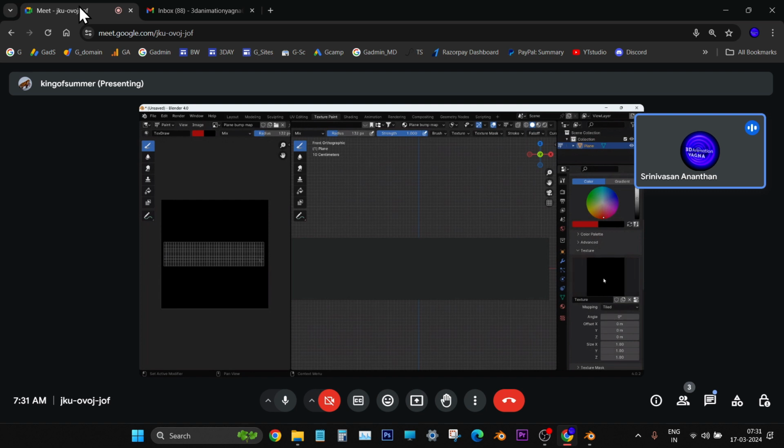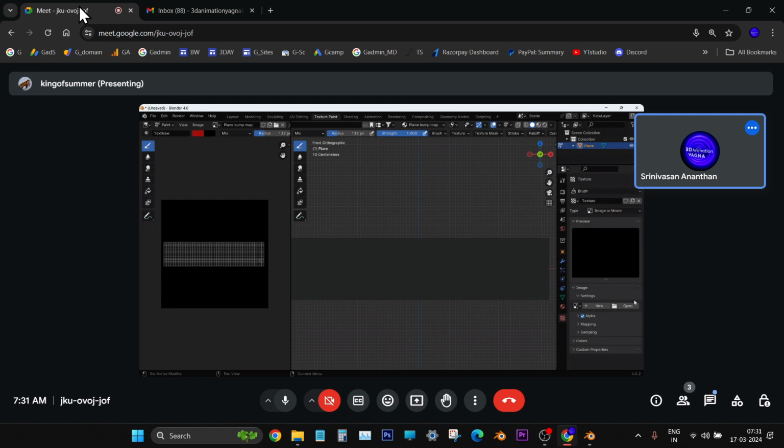Now, below the black, there are four icons. Click the last icon. Last. Yeah, now you see. Wait. Don't click anywhere. Do you see where the texture is highlighted on the properties editor icons? There is a series of icons on the left side. Those are the properties editor icons. The last icon is highlighted, right?